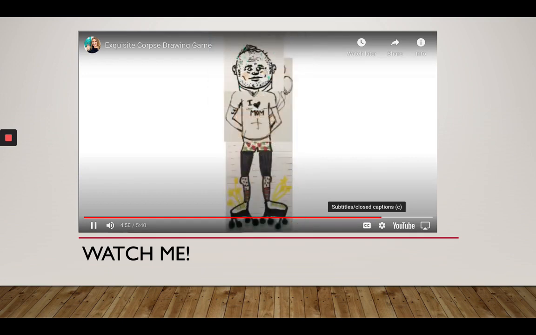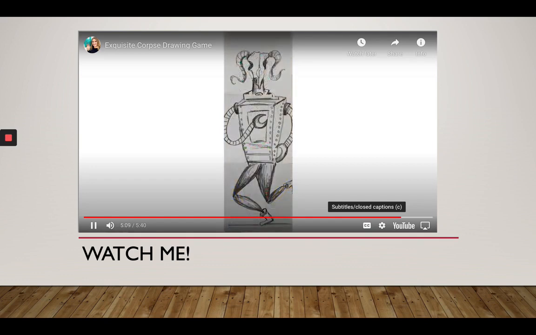And here's one using the head that my brother drew, a torso that I came up with, and then those skating legs of my sister-in-law. The torso and the legs match together really well, but you can see the neck isn't quite as connected. So if you're doing this digitally, you have to let go a little bit and just embrace having fun, drawing the pieces with people, even if they can't be in the same room as you.